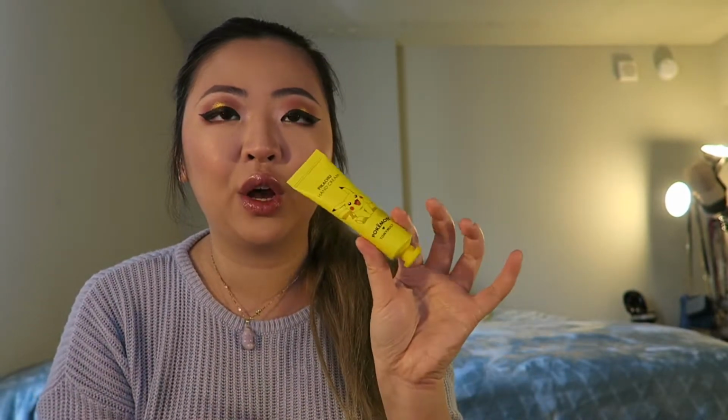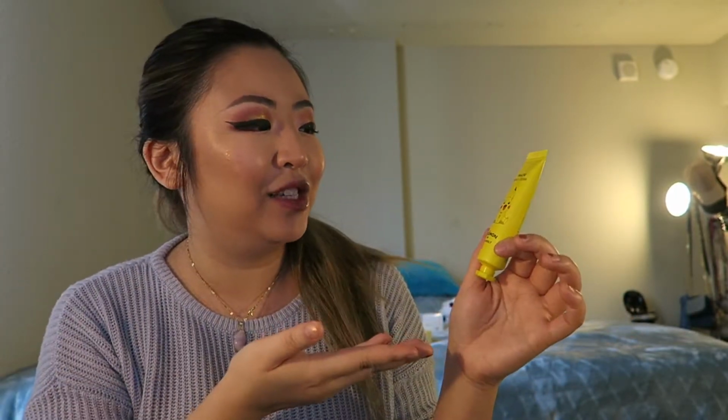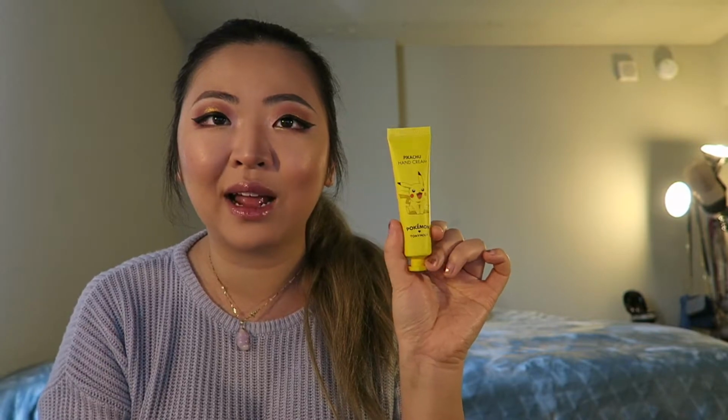And the thing I love about Asian beauty supplies and stuff is that they always do collaborations with really cute anime or really cute cartoons. So I was always a fan of Pokemon. I'm a fan of Sailor Moon as well, and that's gonna be in the next thing that I show you, which is the Sailor Moon collection makeup. So yeah, I love that they do cute collabs like that. And yeah, this is just another product of the cuteness that comes from Asia.